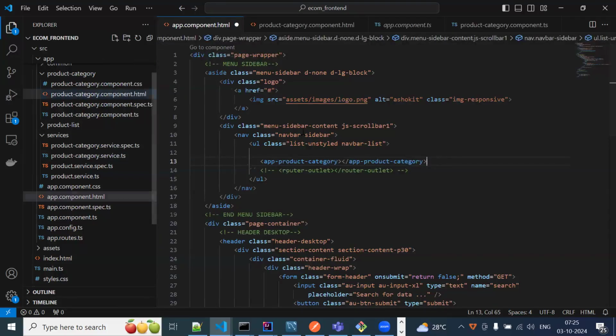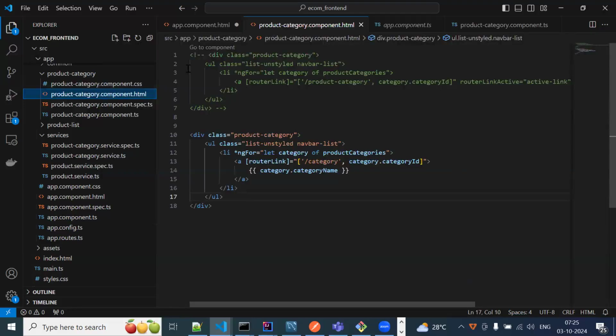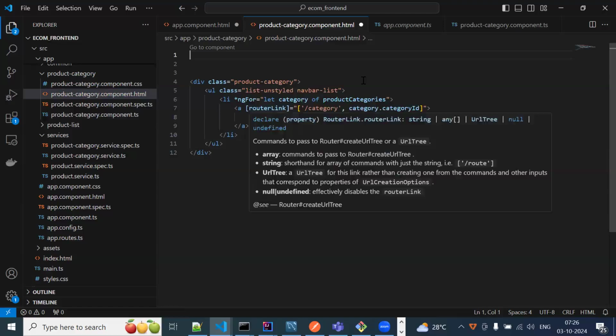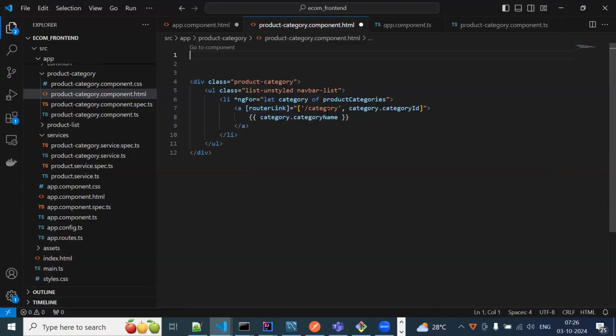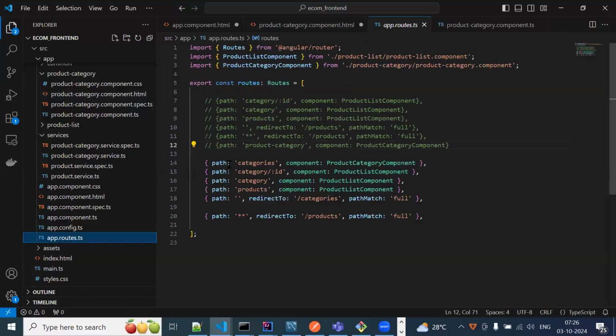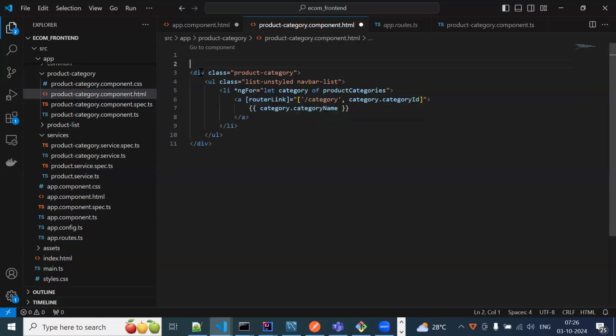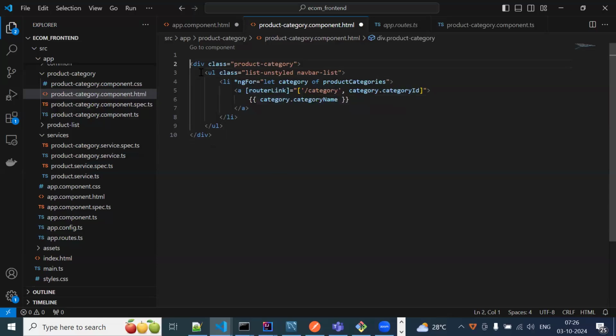Then the product category, this is okay, right? Yes, that is fine. Then your task is completed. So there is no need of app root for this one. Can you go to the product category component HTML? Here you have given the router for the category, right? Yes, this will load the router content. It will update in the body of the web page. Correct, so it is working.